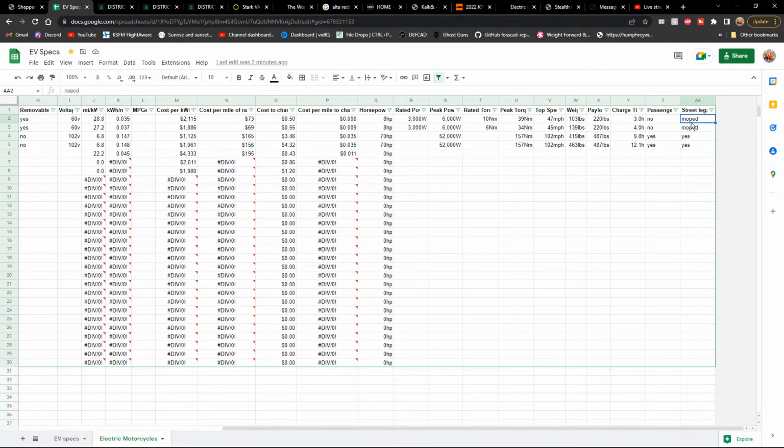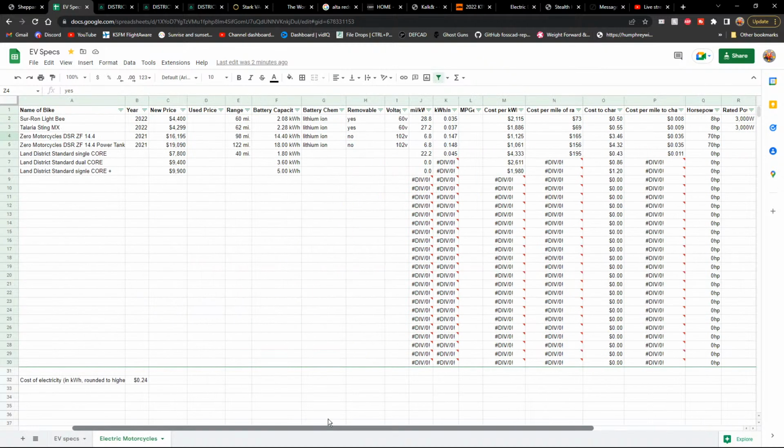So like these can only be mopeds, and you'd have to modify them to even get that, because they can only go 45 miles an hour, and because you can't take passengers on them. I guess technically you could put foot pegs and do that, but most likely not. So these ones, yes, but these are the street legal ones that cost quite a lot here.